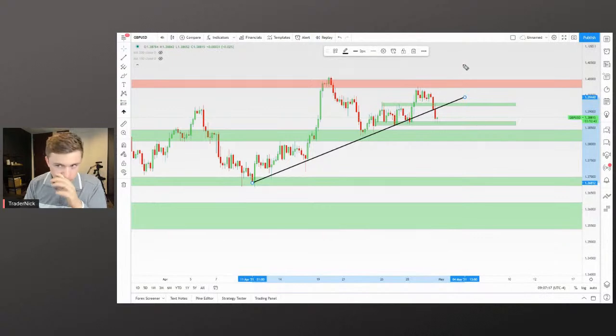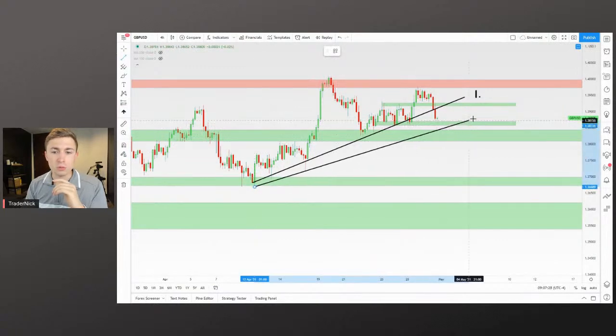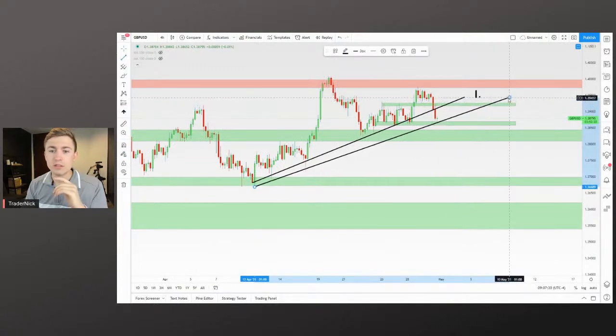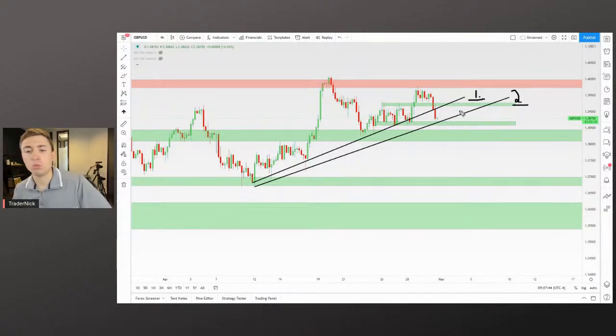And again, I like to do this as sort of a group activity because it gives everyone the chance to chime in. And I also want to see what you guys have to say. So here's option 1. Option 2 would be along the lows. Do you use the lows, number 2, or the closes and opens? Let me know. Comment 1 or 2. Which trend line makes more sense to you? Wicks or along the opens and closes? Let me know. I'm just curious what you guys have to say.